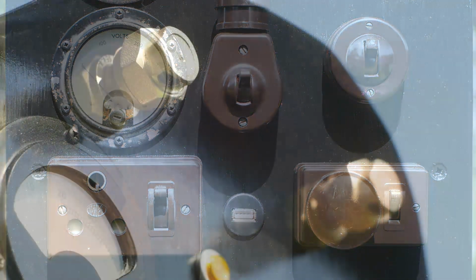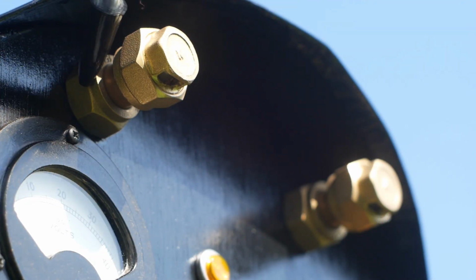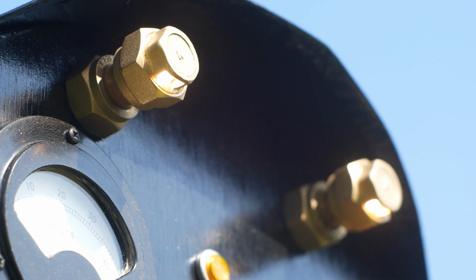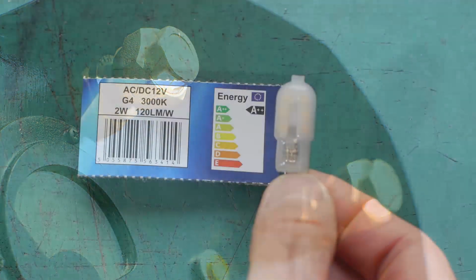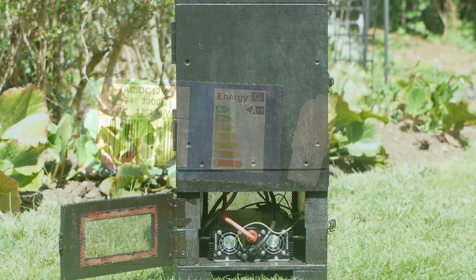For the panel lights I use plumbing fittings. You've got a straight compression joint at the back with a piece of copper pipe inserted, and then a stop end at the front with a section ground out for the light to shine through. There's a standard LED G4 lamp stuffed inside the pipe to supply the light.